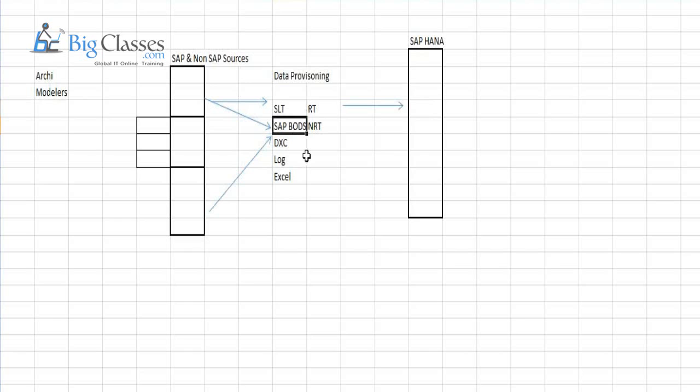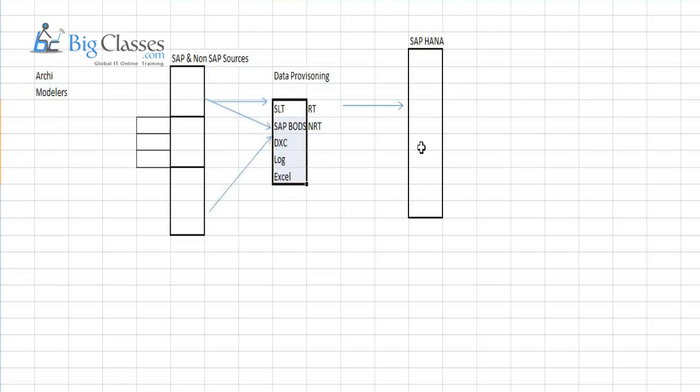Then how you can provision the data using SAP BODS, DXC. LOGS is again Sybase replication that is done on request or on demand by SAP. This is specific to Sybase customers, so it can be done by SAP directly. So we'll see all these different ways in which we can do data provisioning.